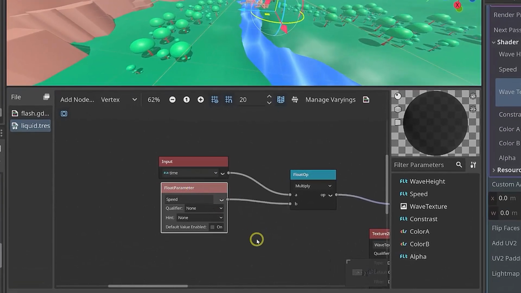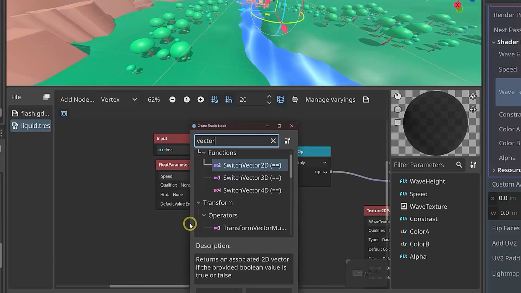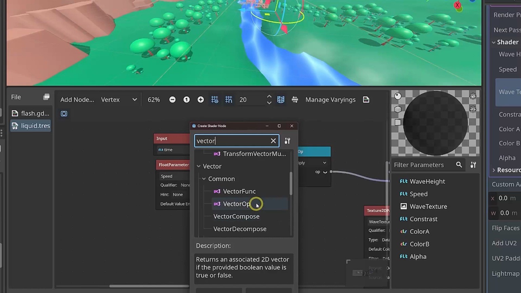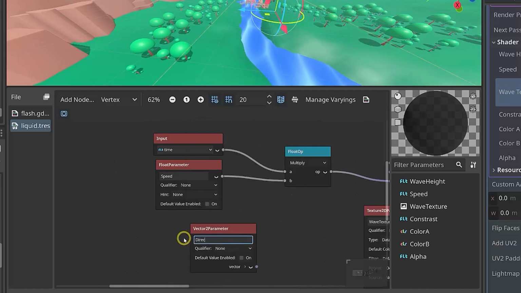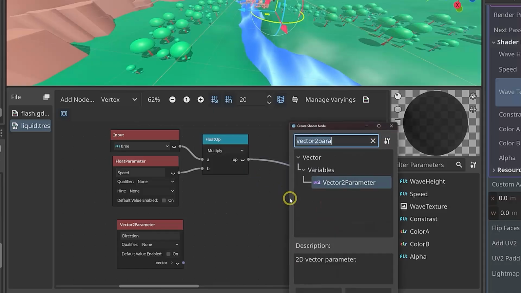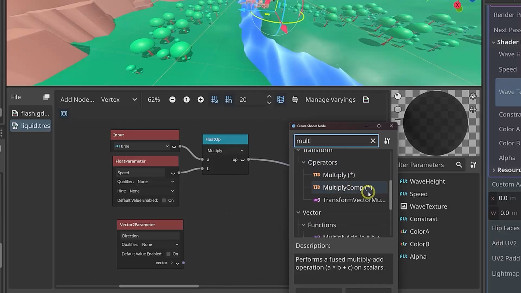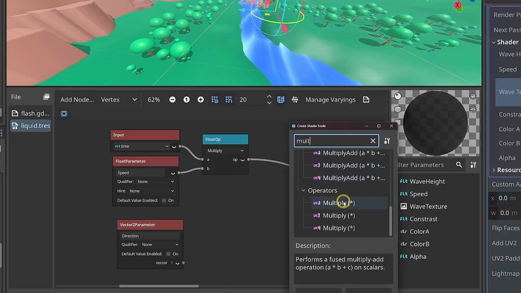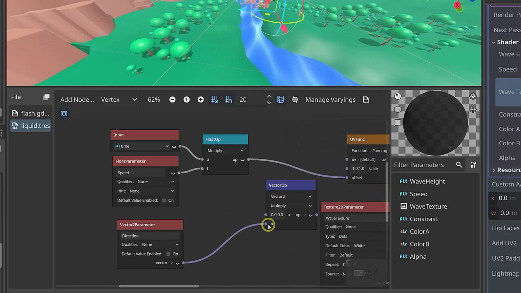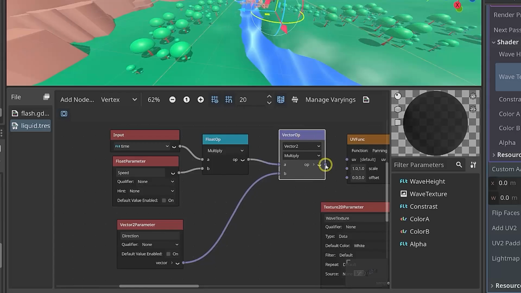The one additional thing that I want to add is a vector2 parameter, which is going to give us a direction. This I then want to multiply with the speed, which means I want to have a multiply node for vector2s. Down here, the first part we're going to get from the direction, and the second part we are getting from this bit. This is then going to give us our offset.